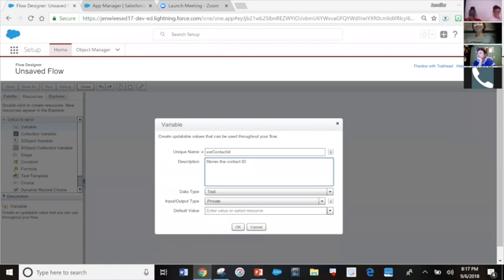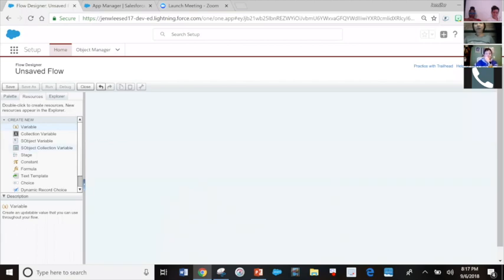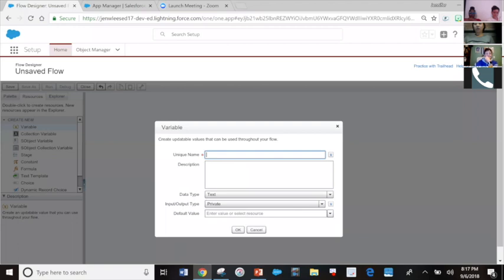All right, so my variable VAR contact ID, the data type is text, and I'm making it private. Now create my second variable. So this is the gift card ID.